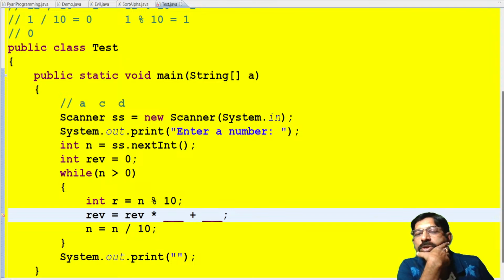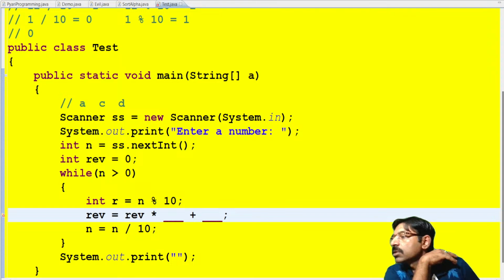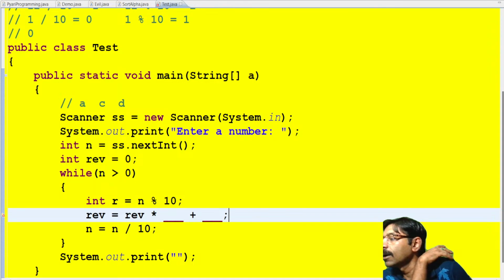Reverse into 10 plus r. Okay, let's see, two candidates have given the answer. Reverse into 10 plus r. Yes, correct answer.